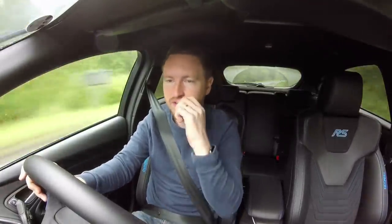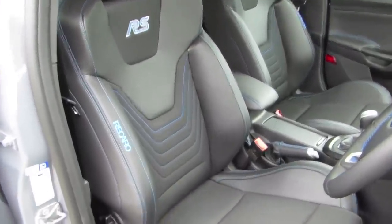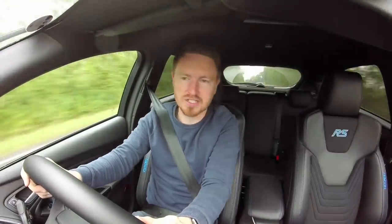There are other options you can spec on this car. There are optional Michelin Cup 2 tyres — I've got the Michelin Pilot Super Sports. You can also spec the Shell Recaro seats; I chose the standard seats because they're more comfortable, they hug you tighter, and they're adjustable, which the shell seats aren't. You can also spec a sunroof, active city stop, and the winter pack with heated steering wheel and heated seats.